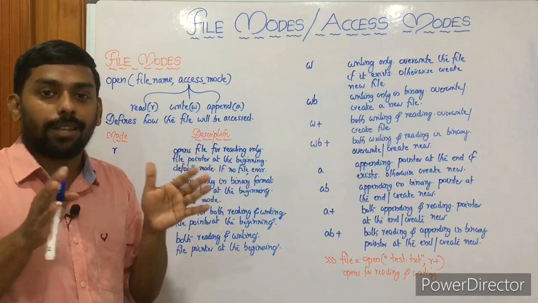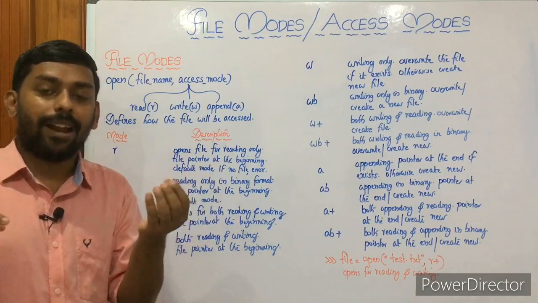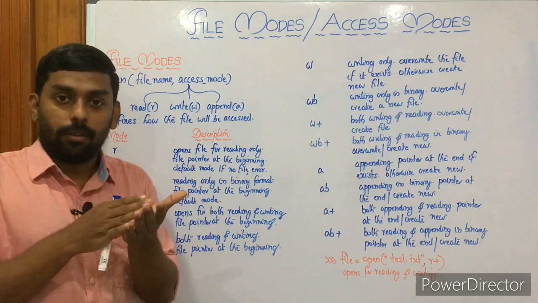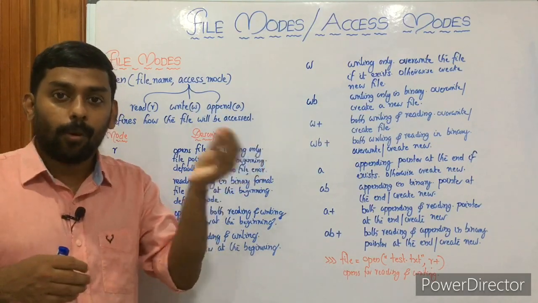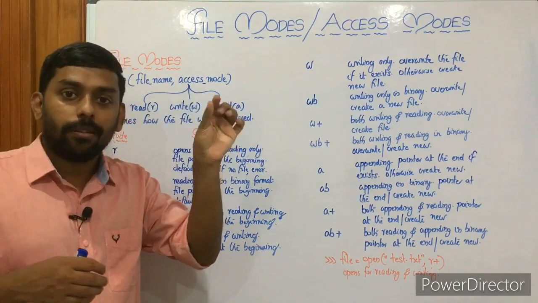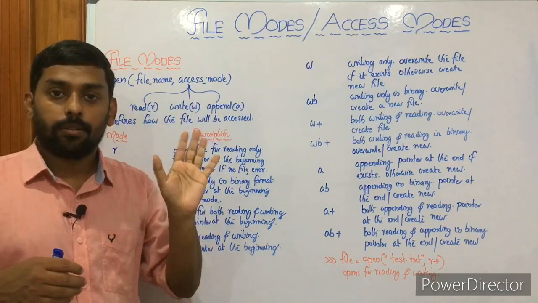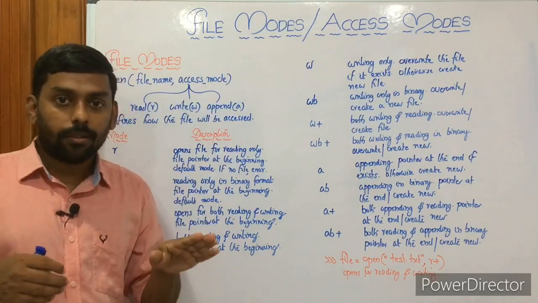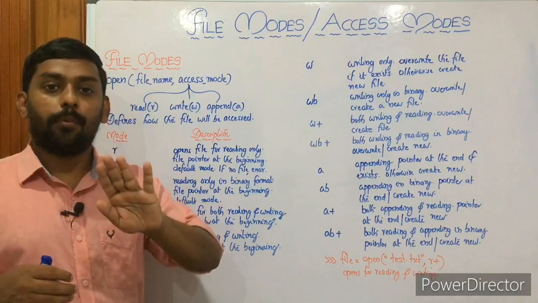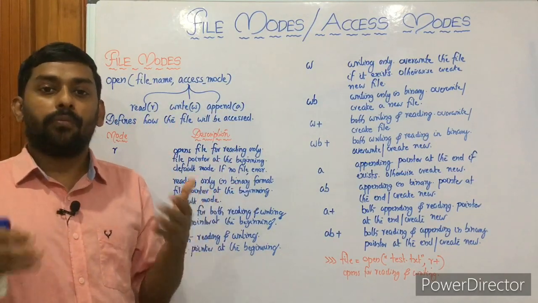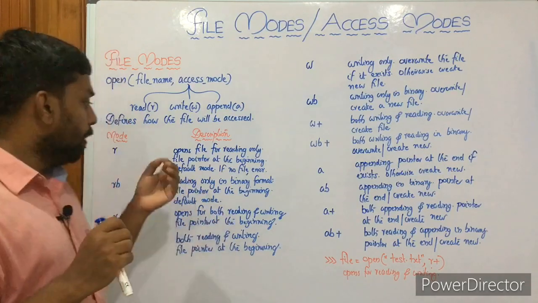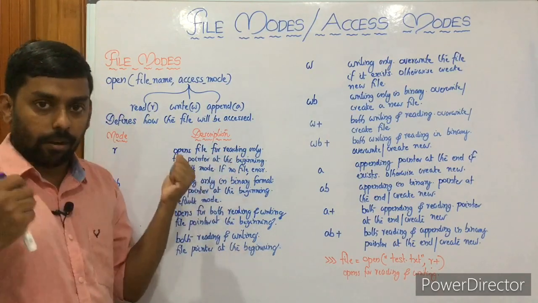It's commonsensical knowledge. When we open a book, how do we start reading? From the very beginning, right? Our eyes will focus on the very first word. So we'll be starting like this. That means sequential. So the file pointer points at the beginning of the file when we open the file for reading, like opening a book for reading. Hope you get it, right? Yeah. Then if there is no file, it shows error, of course.